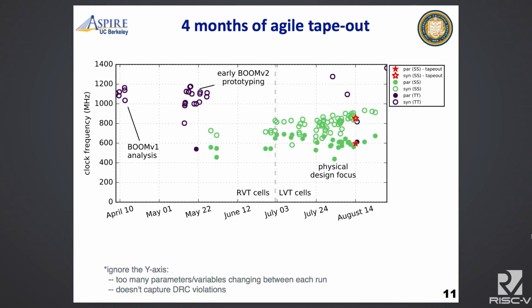So to give you an idea of what a 4-month Agile tape out looks like, don't look at the clock frequency numbers. I'm a terrible researcher, so every data point I've changed all of the variables. And also, this doesn't capture the fact that a lot of these points are actually design rule check failures. So there may be shorts or other things that mean you can't actually manufacture them. But once we had the flow up, we started out trying to figure out exactly what we had on our hands. We came up with about 4 critical paths that we thought were important to fix. Then we walked away for about 4 weeks, and came back with these fixes. One of them wasn't fully functional, but it was enough of a fix to see if this was something we could analyze and justify further work on.